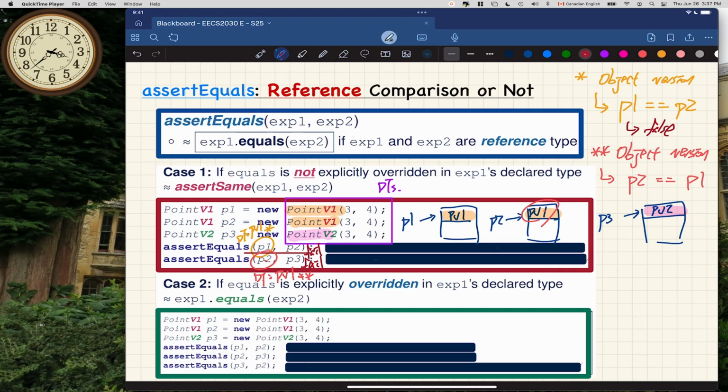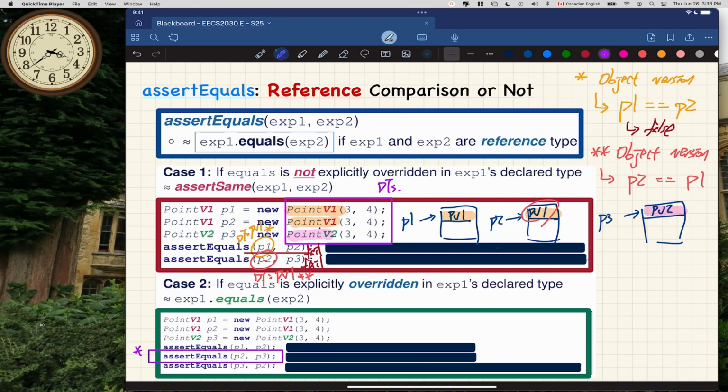One is because P1 equals P2 is false. The other one is because P2 equals P1 is false. Okay, not exactly the same. Okay? And then the next one there will be the case where by using different order of the arguments for the assert equals, you might call different versions. That we can look at some example there. Okay? Let's only look at one of them. The other ones you guys can look at as exercise. Let me only look at this one here, for example, right? Only this one here.